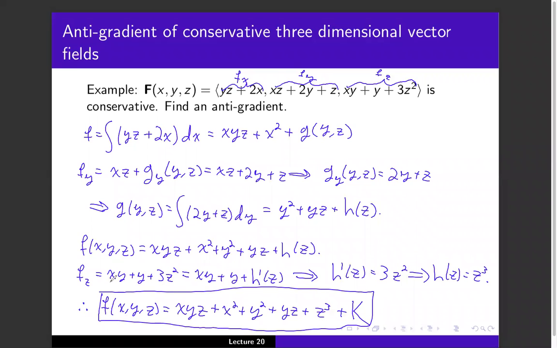Now, strictly speaking, did we know that the field was conservative? Well, not using the techniques we did before, because the techniques we used before really only told us about what happens for two-dimensional vector fields, not three-dimensional vector fields. Fortunately, there is a way to determine what happens with three-dimensional vector fields as well, using something called curl. And we'll look at curl probably at some point next week, or maybe the following one. I'm not sure which.